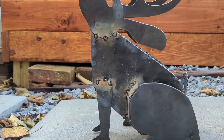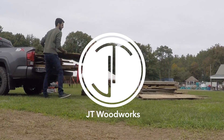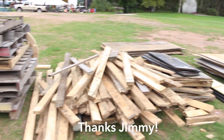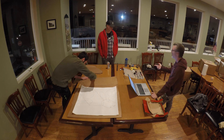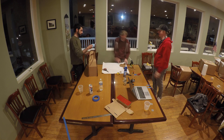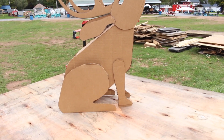Be sure to hang out to the end of the video to see how you can get one of these build-it-yourself kits of the jackalope. We started by gathering a bunch of material — a lot of this came from an old shed on my property that needed to come down, and the rest was scraps from Jimmy Dressa. We took over the dining hall at the Blackthorn and started making a scale model of the jackalope. One inch on the model equals one foot on the final structure.